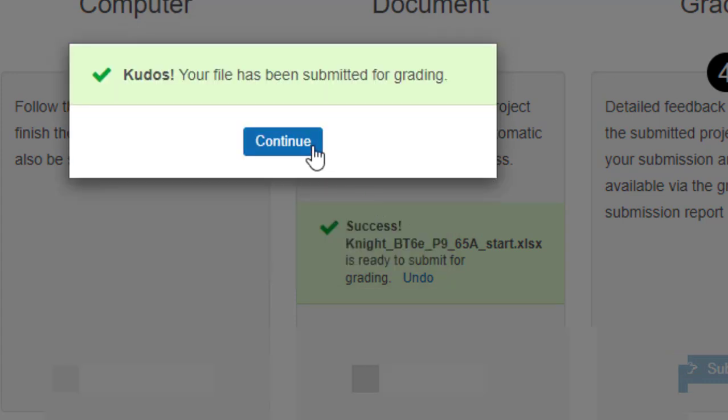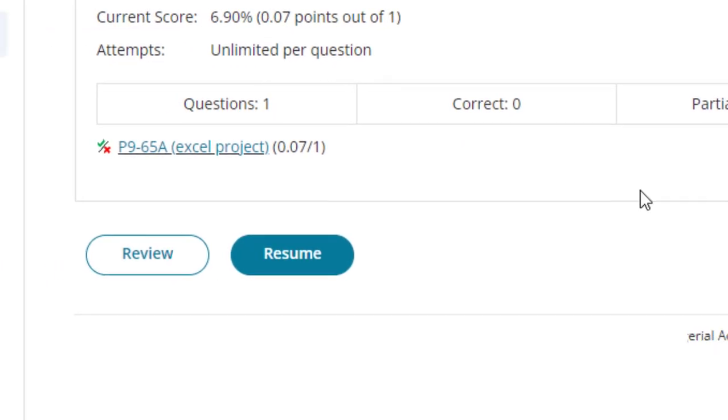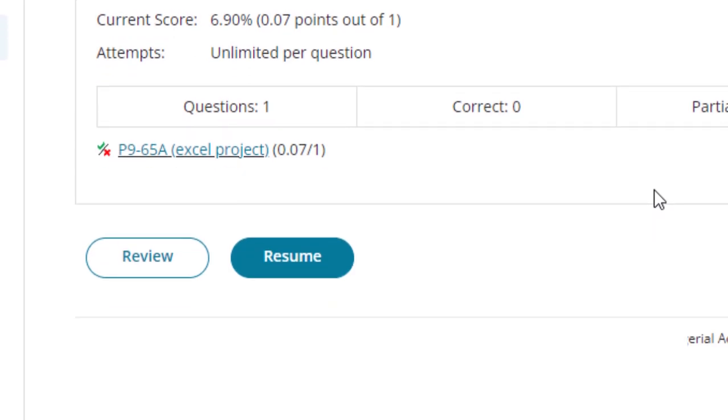Since the feedback is very specific, it should help you to get a very good score on this project. And then hopefully that will help you with your grade, and also help you understand budgeting and the way budgets are set up in the real world, where we use Excel and we use reference cells to do the calculations automatically. So good luck with that, and hopefully I'll see you in class.